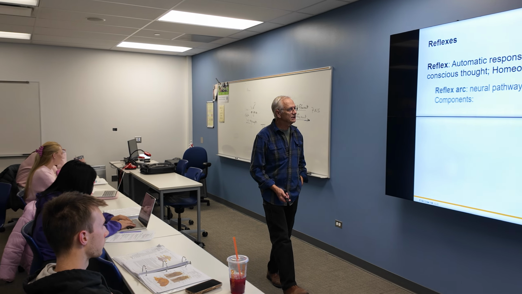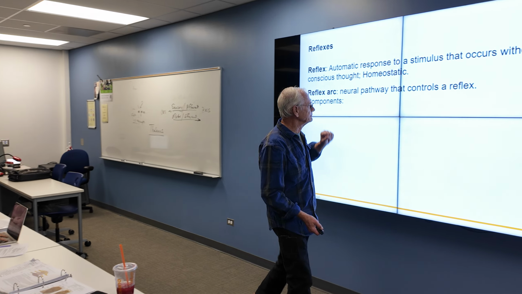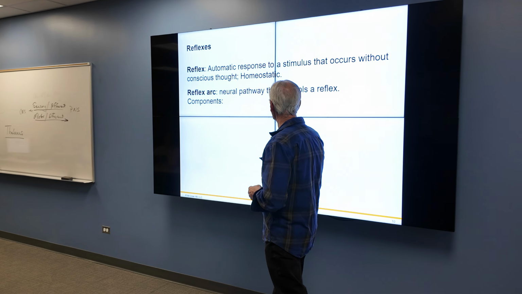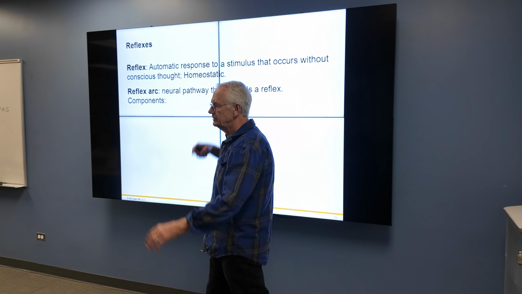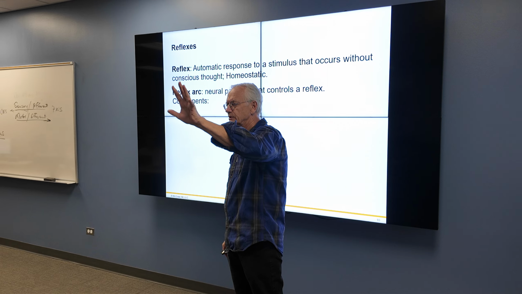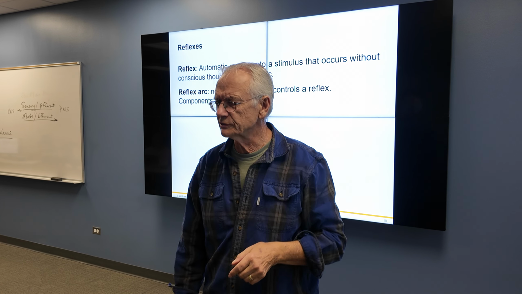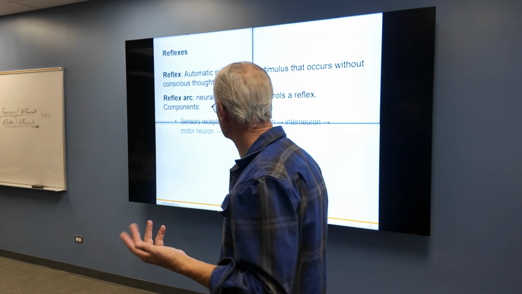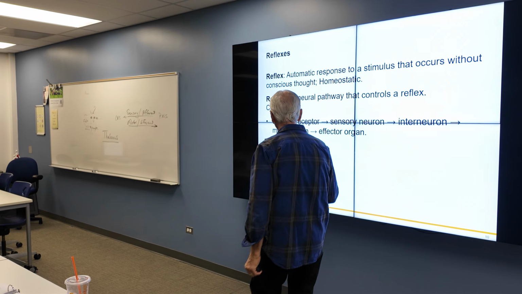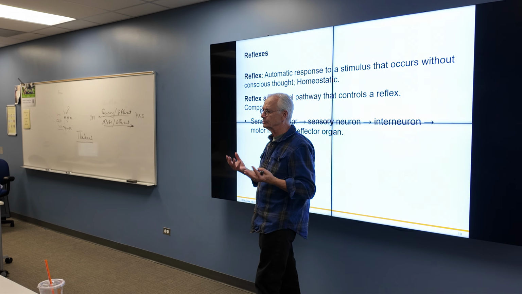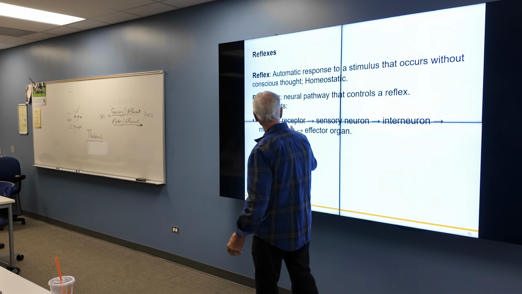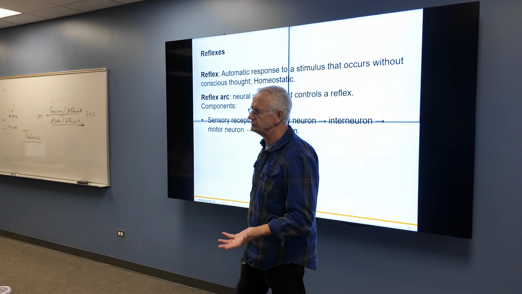All right, homeostasis. We're gonna make reference to something called a reflex arc. It's a neural pathway that controls the reflex. You need to know these 5 components of the reflex arc. They're right here. There's 5 components. What might be the first one that you have to have? How about something that even tells you that something's going on? You need to have a receptor, something that's a sensory receptor.